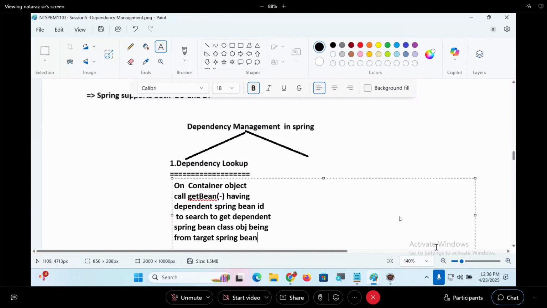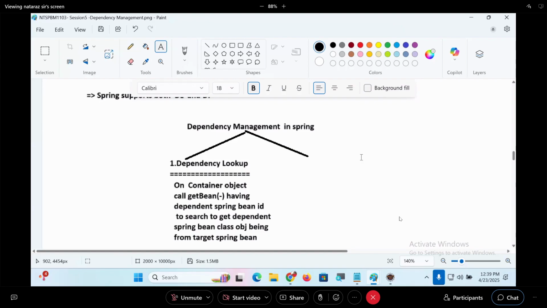Very simple. You know how to create a container: factory or ctx, the application context. On that you call the getBean method having the dependent bean ID. It searches all the beans, and whenever the bean ID is available, it loads and gets the object. So if you call the getBean method on any container asking for a certain bean object, indirectly you are performing dependency lookup.